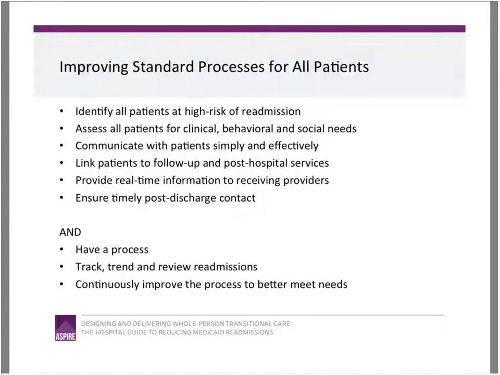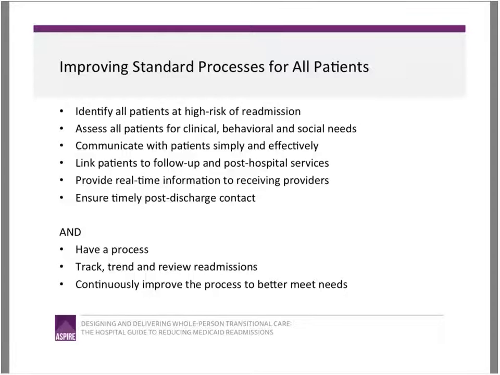So what we see in the concept of improving standard care processes for all patients is not only should all patients be assessed for high risk of readmission features, but all patients should be assessed for clinical, behavioral, and social needs that need to be addressed as part of their hospital plan of care and part of their post-hospital transitional plan of care. We need to embrace the practices that have been well described around communicating with patients simply and effectively. You will all recognize that this means using health literacy and literacy appropriate written materials, using interpreters as necessary, and using the teach-back technique in order to convey the essential self-care next step tasks for patients and their caregivers.